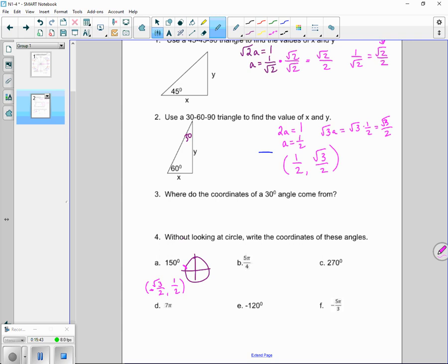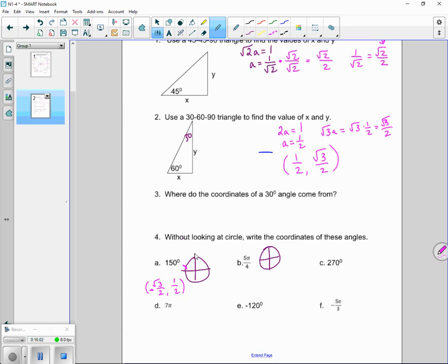Okay? So let's do 5 pi over 4. Again, I'm just drawing a circle every time. You could draw one circle and mark what you need, but whatever you want to do. So the pi over 4s, remember those are the ones right in the middle. You could almost memorize and go, oh, that's square root of 2 over 2 for both coordinates. They have the same x and y.